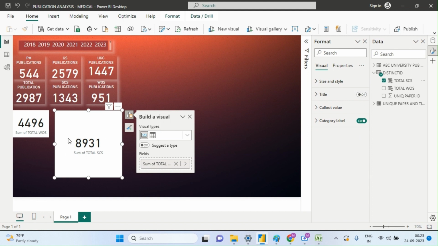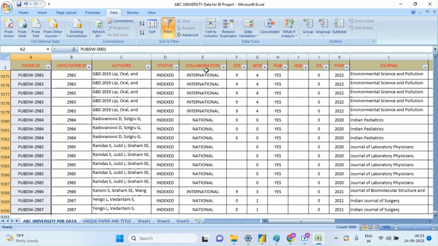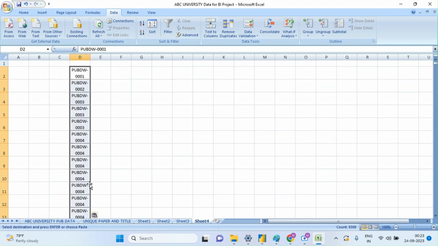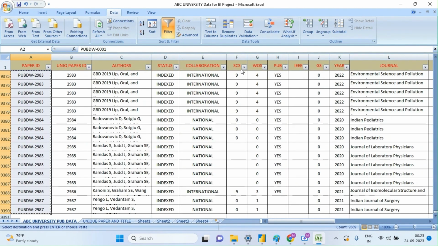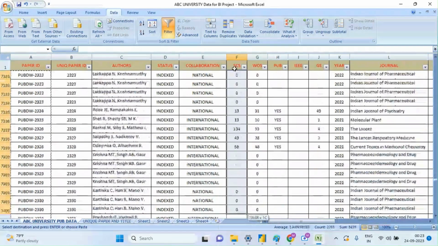So just to cross check if the number is correct, what I will do, same thing. So this is a testing. Okay, I'm also doing the testing whether the number is correct. Take the full ID and take the Scopus number.